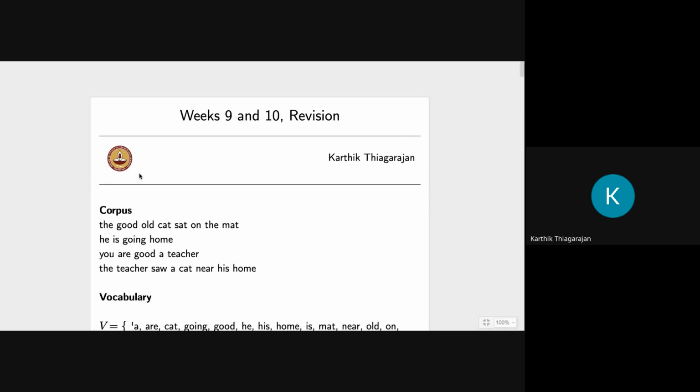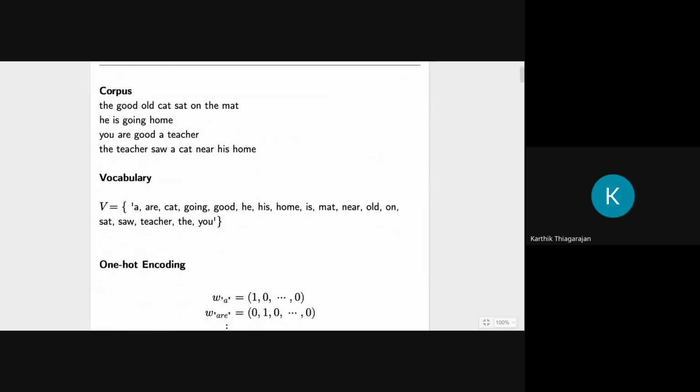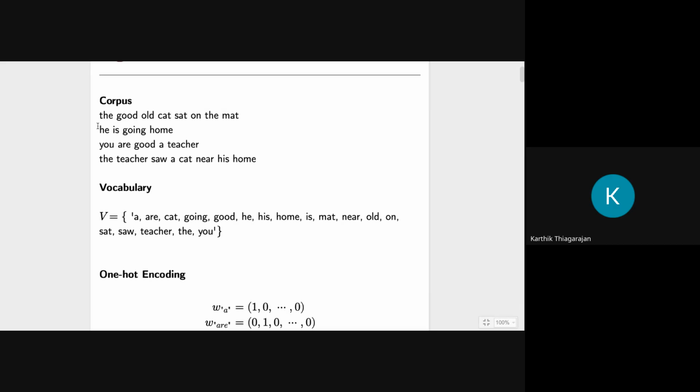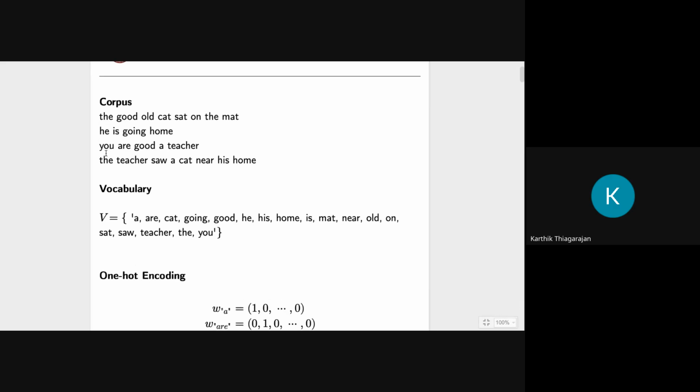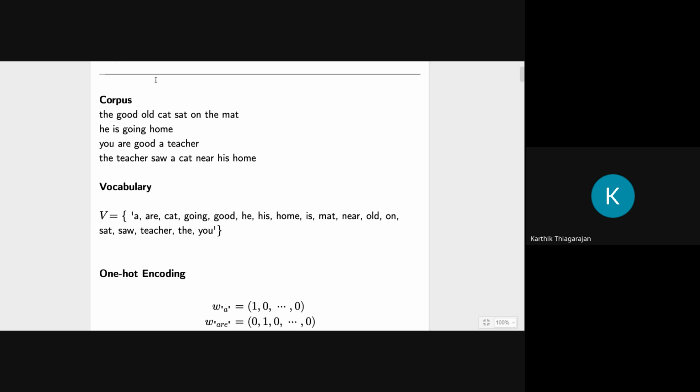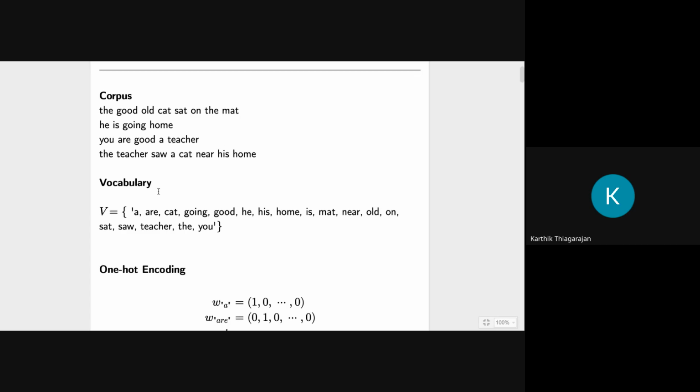Okay, so yeah, this is where we are now. We start with the corpus. We assume that some corpus is given to us. It's a set of sentences, and what you do first is you build a vocabulary out of it. So you leave out all the duplicates. For example, if some word occurs twice, you only retain one of them, right? And you build a vocabulary. Basically, you convert this into a set of words. That's your vocabulary. Now here the vocabulary is in ascending order, but that's not really important. It's just that it should be a set.